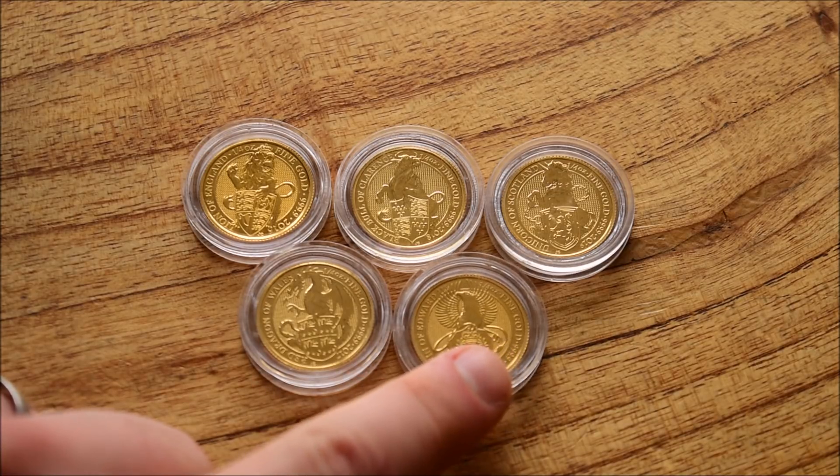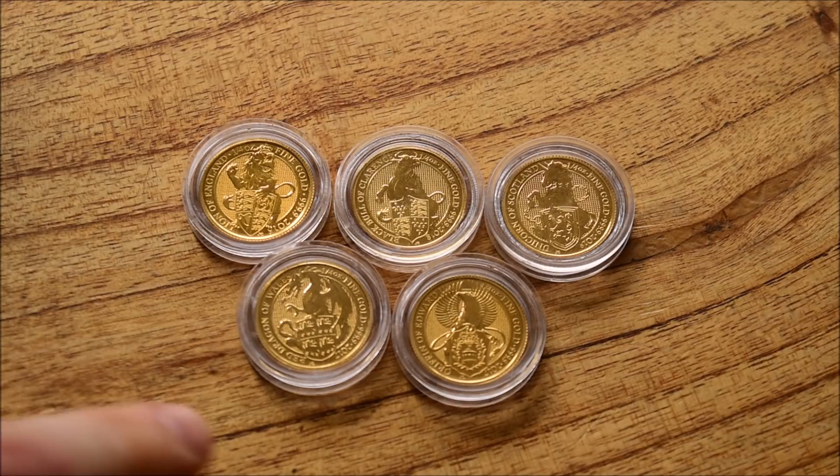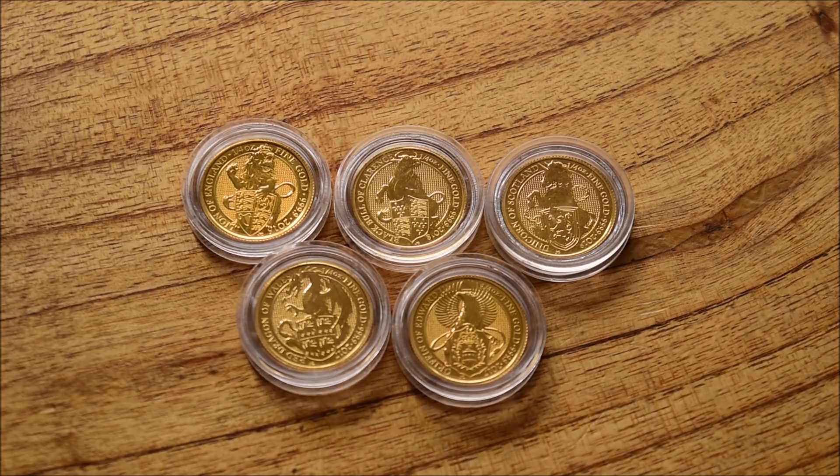I really do think these coins have so much potential, and as a coin collection and series, it's a real no-brainer in my mind to collect and invest in. You can pick these up for pretty good prices when they're released — some have slightly higher premiums, like the quarter-ounce gold will have a slightly higher premium than the one-ounce gold versions. The silver versions are dirt cheap when they come out, but we've seen great appreciation in their value. For the quarter-ounce gold and the larger one-ounce gold, we've seen huge increases in premiums. The silver Lion and Griffin, the first two in silver, have some pretty huge premiums compared to the newest releases, so hopefully these are going to improve over time.